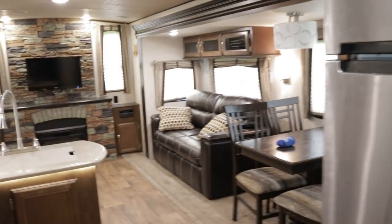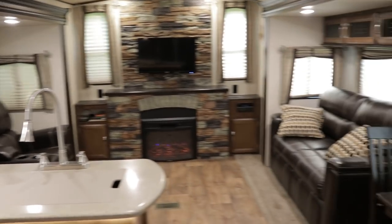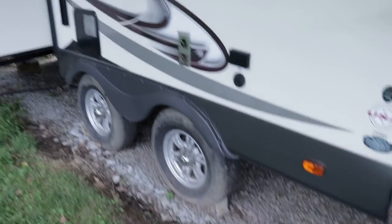On a condition scale of 1 to 10, I'd rate this a 9. It's dirty on the outside but I think any dealer would agree with me on condition. The only reasons for the 9 are the mattress and the fact that it's dirty — the awning's dirty and the owners haven't had a chance to wash it.